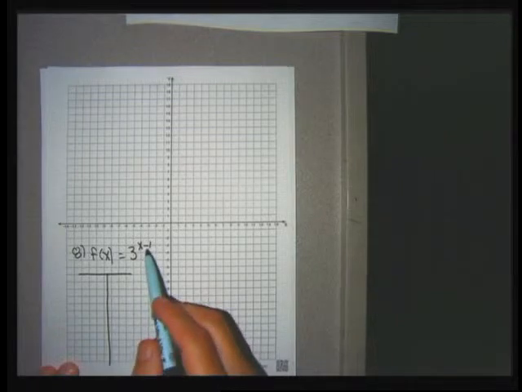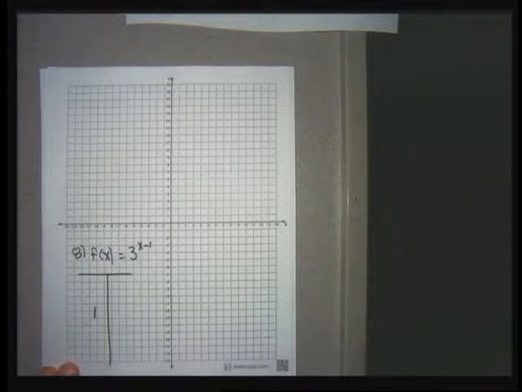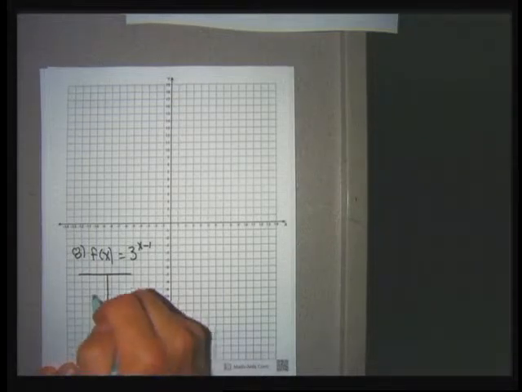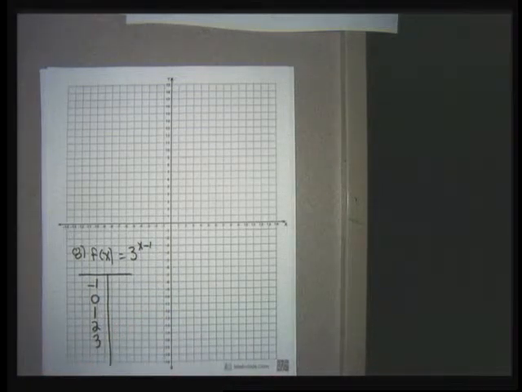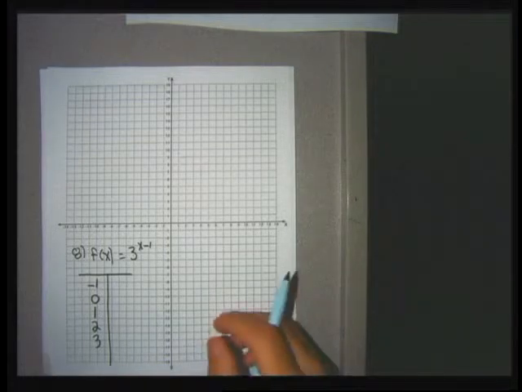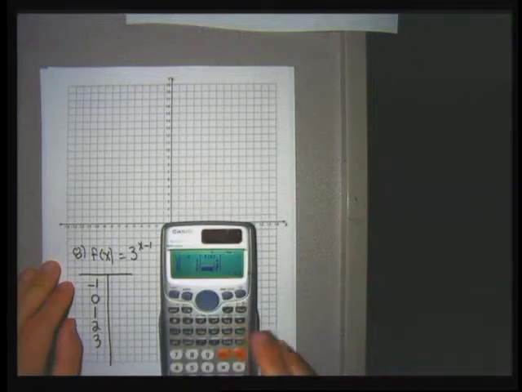So for my table, I'll take the number inside the exponent and change its sign: -1 goes to +1. Then I'll go smaller, 0, -1, and bigger, 2 and 3. 5 points is kind of the minimum of what I do for an exponential function. If you want to do 7 points or 9 or 11 points, it's fine. Your calculator will give them to you so quickly anyways, it doesn't really take much more work. But most of these graphs look the same, so once you've graphed a few, you probably don't need as many points.